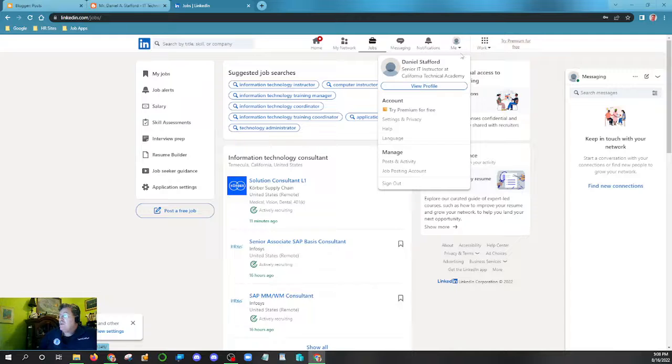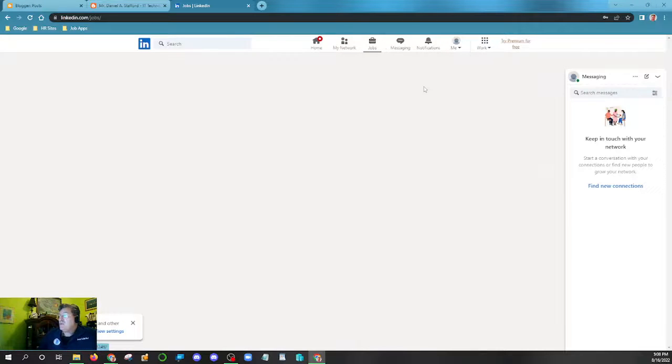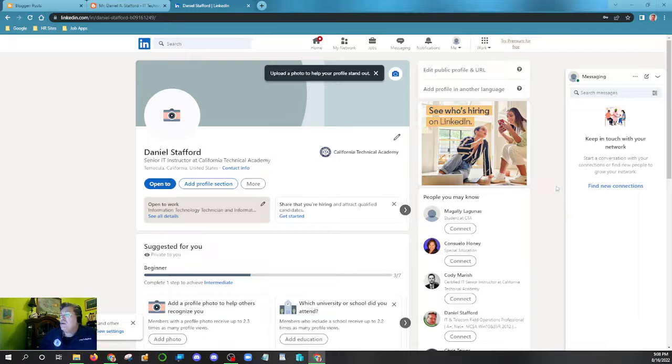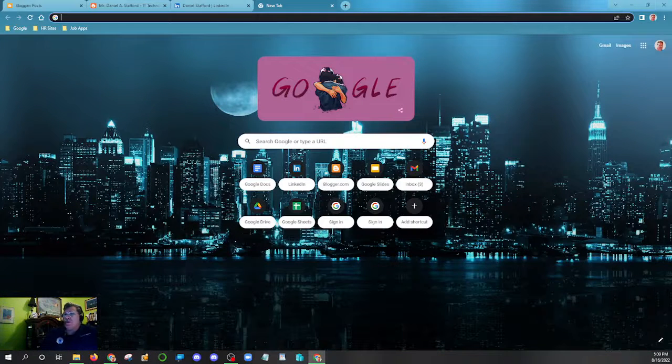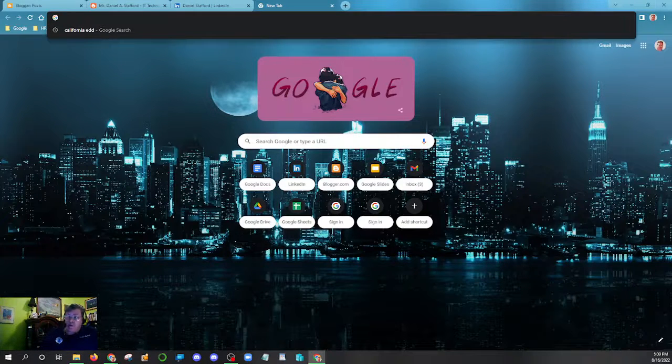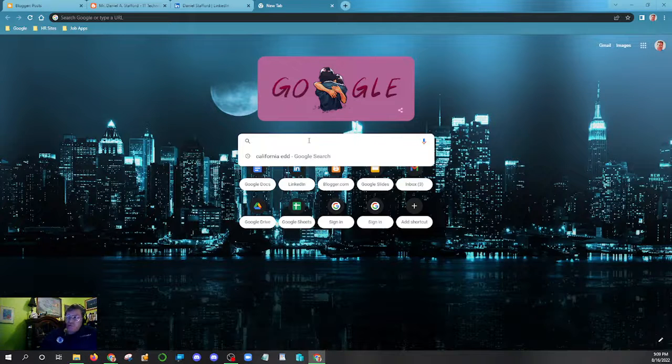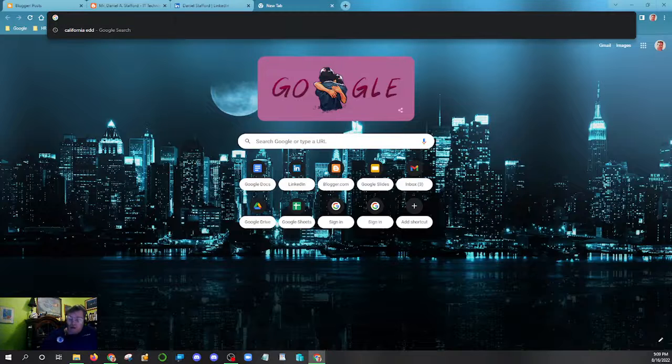All right, so I'm going to click here on me, and I'm going to click View Profile, and this is where I could actually start setting up my profile. Now, there is something that comes in handy here. We're going to go to another website for a minute, and I'm going to search it on Google search here. All I have to do to search in Google is just type right here in the address bar when I'm using Chrome. Otherwise, I'd need to go here to do a Google search. But let's see.